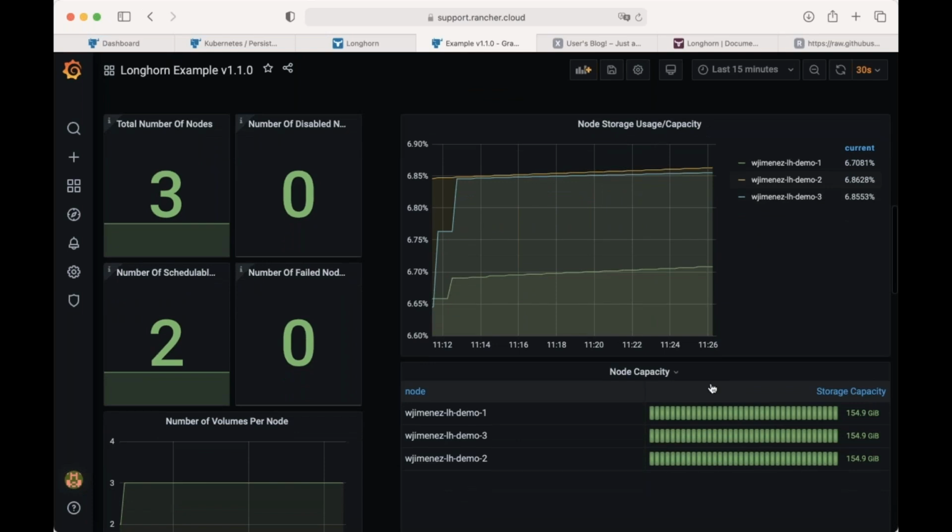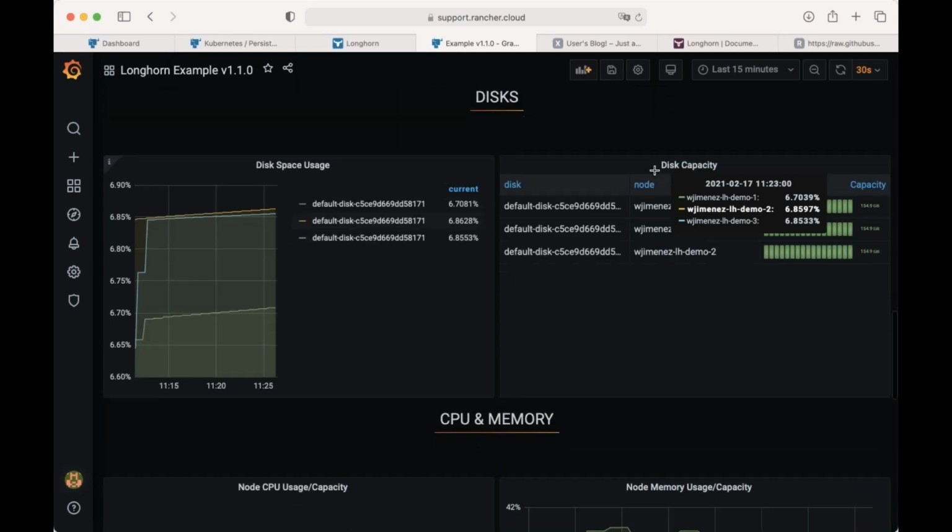And we've got all these other cool things about the nodes themselves, so we can see as nodes start to fill up with disk. And of course, keep in mind, this is all through Prometheus and Grafana, which has an alerting framework built in. So any of these metrics we can create thresholds on. Like, for instance, if any of my nodes go beyond 85% utilization, maybe alert me that I might want to consider adding more storage.